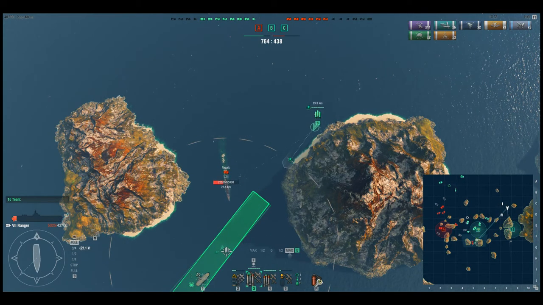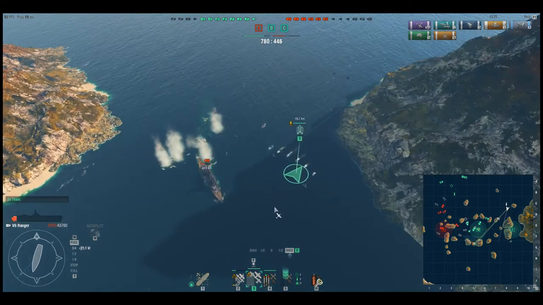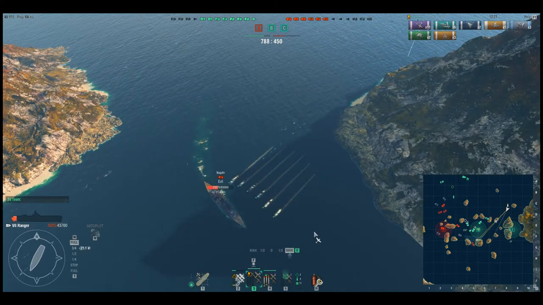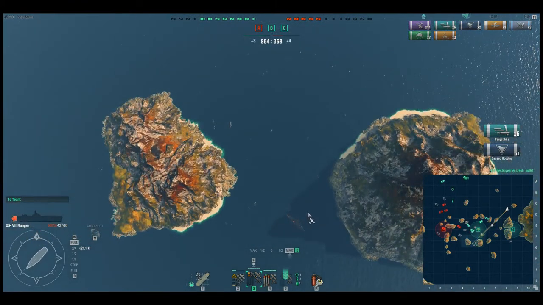Now, a Nagato is a pretty fast battleship, so I gotta aim it pretty far in front of this ship. There you go. This should probably sink that ship. Look at that. Bye. That just took out 26,000 hit points. Our victory is in sight.